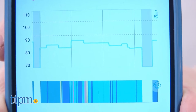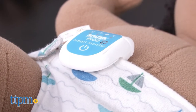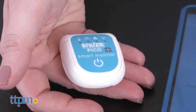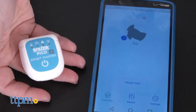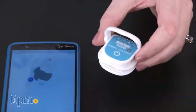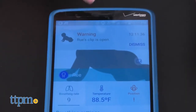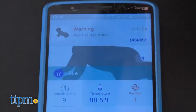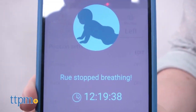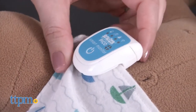Whether parents are using the Pico on its own or with the app, they will like the peace of mind this movement monitor brings that a traditional baby monitor can't provide. Is the Pico something you have to have? In short, no. Parents will be using this because they are concerned about Sudden Infant Death Syndrome, or SIDS. Keep in mind that the Pico doesn't prevent SIDS. The American Academy of Pediatrics and National Institutes of Health recommend against using a movement monitor and instead doing other things that can prevent SIDS, such as placing the baby on his back when sleeping and keeping toys and blankets out of the crib for the first year. But many parents want to use movement monitors because if their baby stops breathing in the middle of the night, a movement monitor could more quickly alert them to an emergency — so it's really up to parent preference.